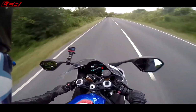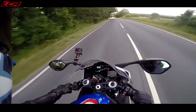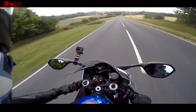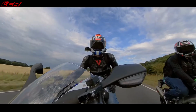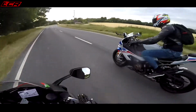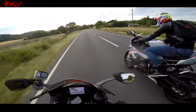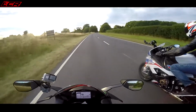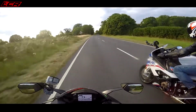This BMW, though, I've got to say, it's so civilised. It's very, very plush. It's very nice. Yeah, does it look good, the BM? Yeah, it does. It looks really nice, especially in those M Sport colours. And the dash is a lot better on the BM as well. It's quite small, the Aprilia dash, isn't it? I do like those new BMW dashes.